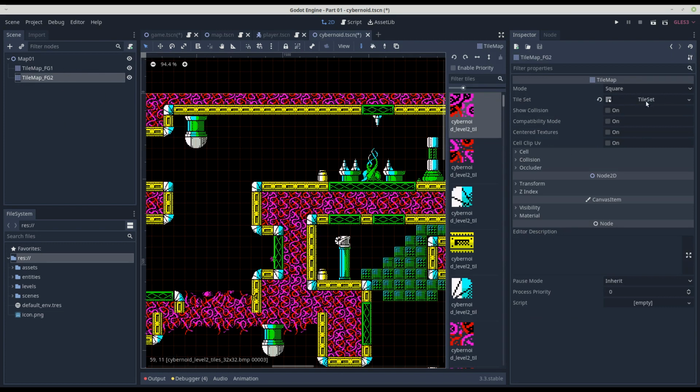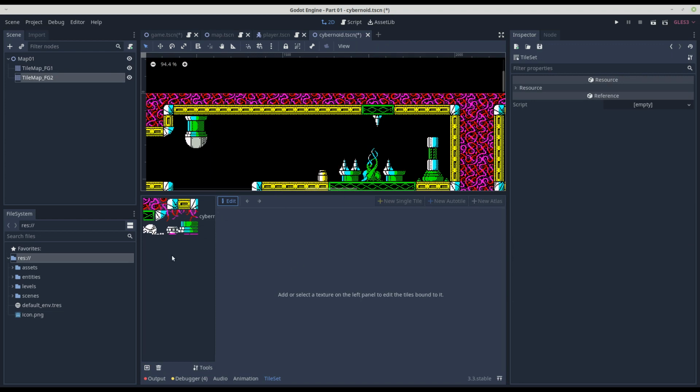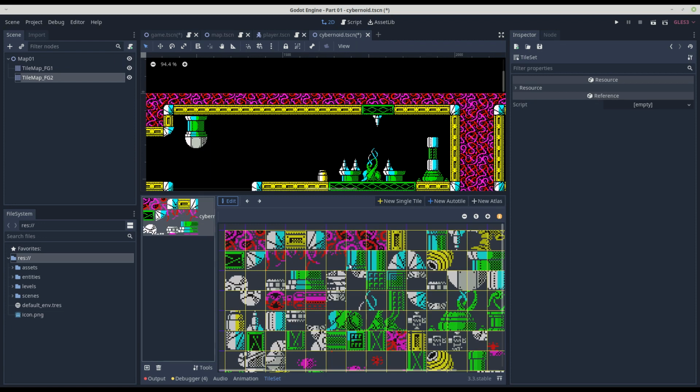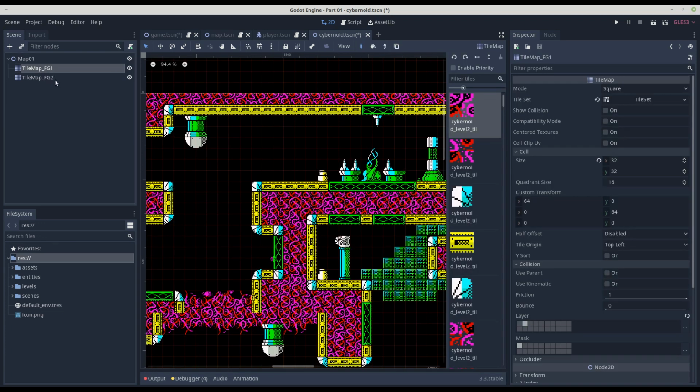Now, because tileset is a resource, we are not duplicating all those graphics in the tileset. It is referencing the same thing. So if we modify this tileset in foreground 2, it will be replicated in foreground 1.